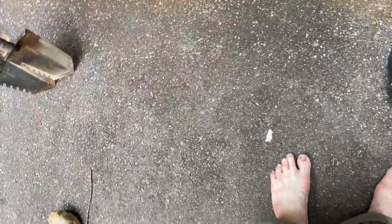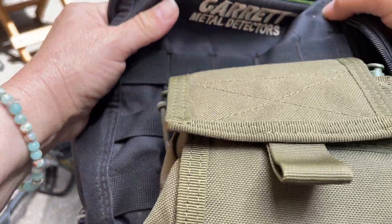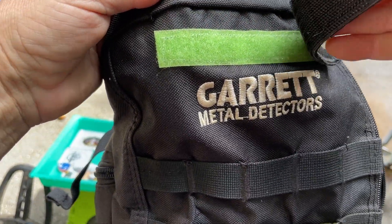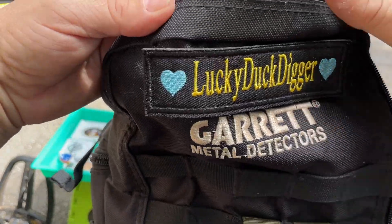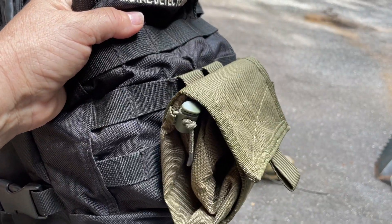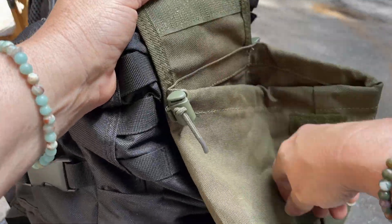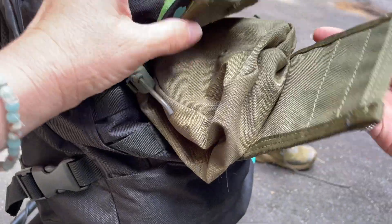I said I was going to show you my backpack — one of the things I won at Nugget Noggin Live, the first year I went in 2022. This is a Garrett backpack. I recently added velcro because the sewer in me wanted to. I think they need to add that to their backpacks. I got this pouch for like nine bucks on Amazon. I got this one from Green Mountain Metal Detecting's Amazon store. I like it because sometimes I'll put it on a belt pack depending on where I am. It opens up deep — could be a good trash bag — and it folds right back up. I love these tactical things.